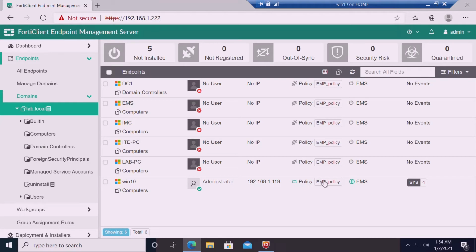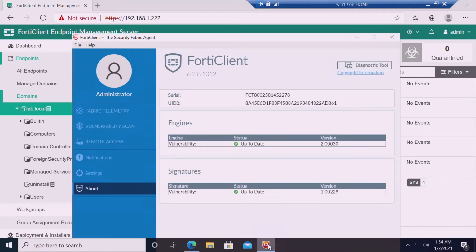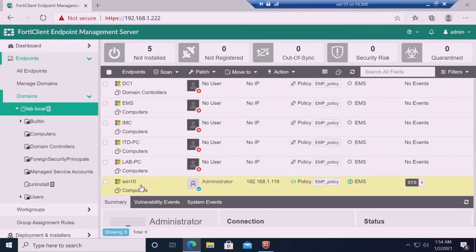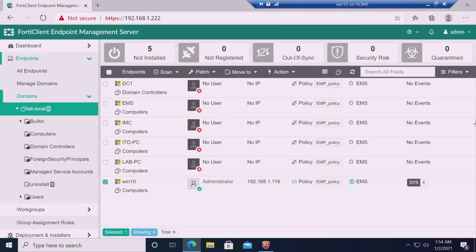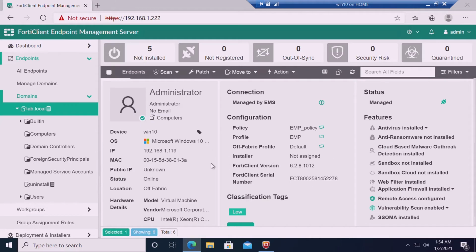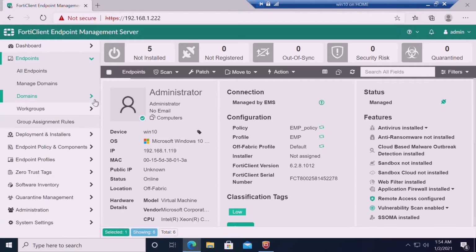Okay, now the EMS is updated. Antivirus is installed, web filter is installed, but it is not showing because of the package changes. We will check what the package change is.